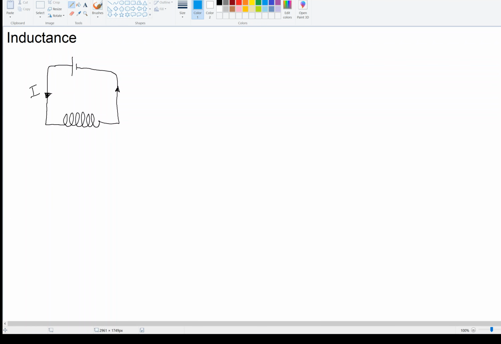We've looked at the magnetic field due to a solenoid before, and we know that right through the solenoid the magnetic field goes like this. Here's my B field. At the ends it might kind of turn like this. That's the magnetic field in a solenoid, and then it comes back around. That's a really bad drawing, but you get the idea.